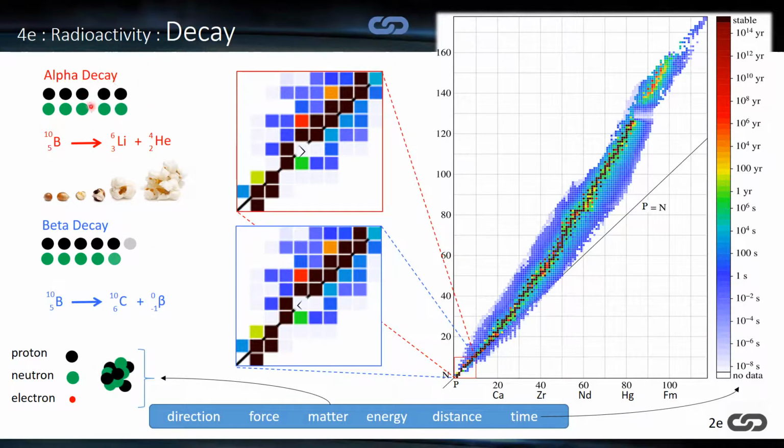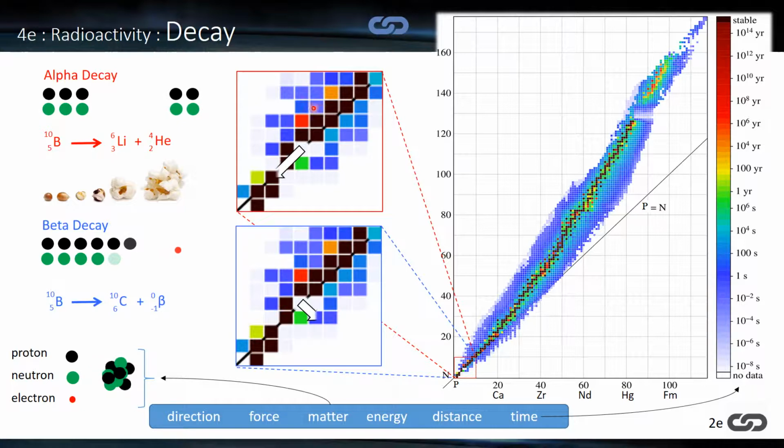So the most basic one is alpha decay. We have here the splitting off of two protons and two neutrons. So we can see it represented here. Obviously, they're not neatly lined up. The nucleus looks a bit more like that, but it allows us to see what's going on. So it only happens once, a bit like popcorn only popping once, but here we're showing it repeatedly.